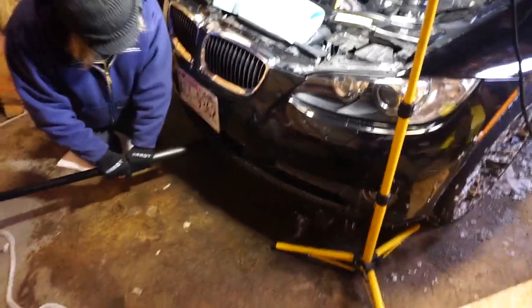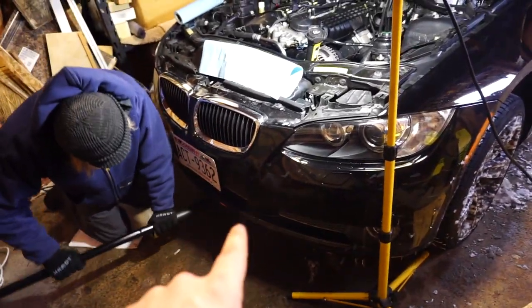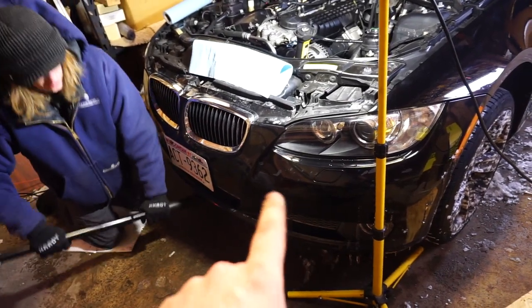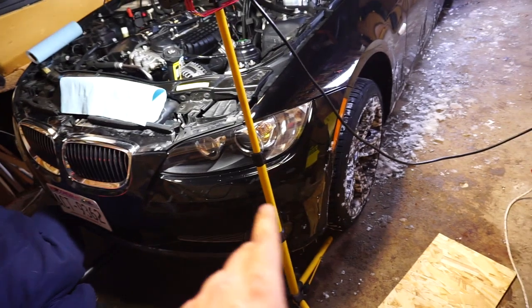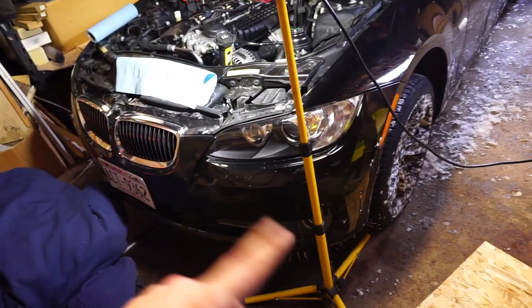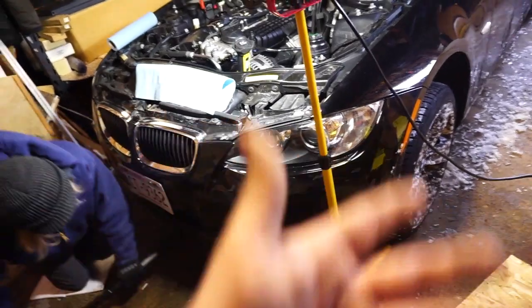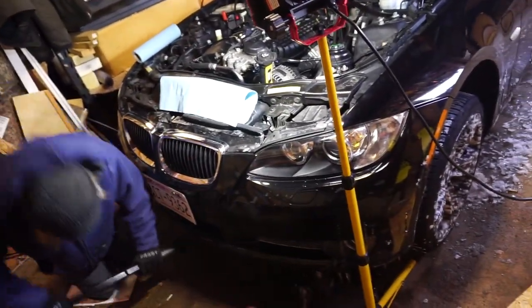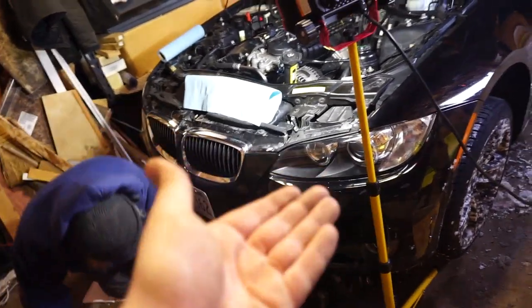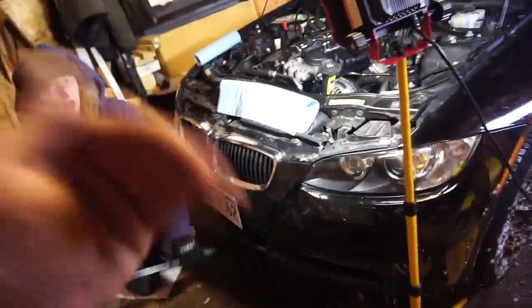Okay, guys, we're jacking the car up from the center jacking point. It's right before the oil drain spot on the under tray. So we're going to jack the car up, get it on stands, and pull off the under tray so that any oil that spills will go right to the floor, and we can access the serpentine belt from underneath and on top at the same time. Tag team it.